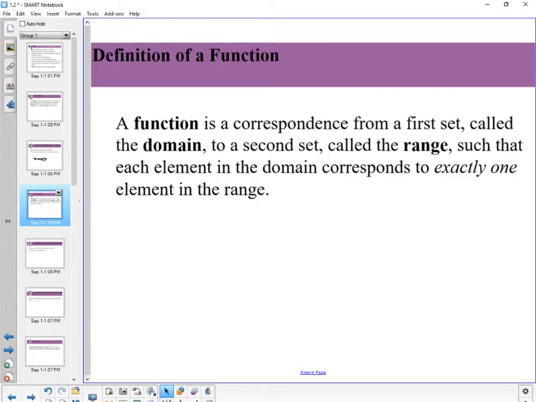So I'm going to tell you the story the way that I heard it, and hopefully I don't offend anybody. But here's the way it goes. Professor says, hey, the guys are X, the girls are Y. Okay? And the guys can only be with one girl. That's the rule. In order for a relation to be a function, every guy can only be with one girl. And that's it. That's the rule. Okay? Do you understand the rule? Yes. Every guy can be with one girl. Do we tolerate cheaters? No. We don't tolerate either.